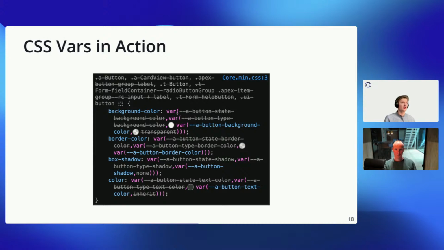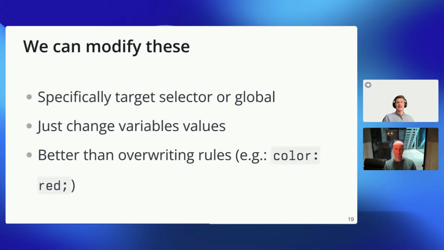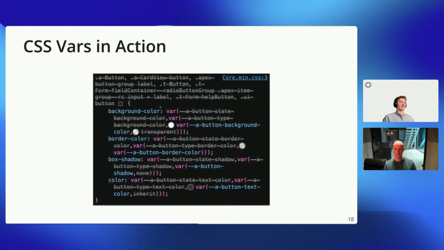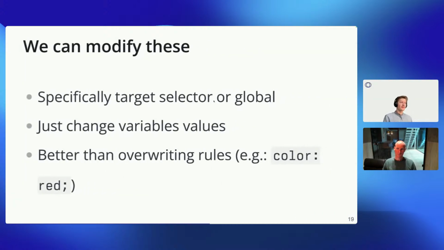Okay, sounds pretty complicated, but trust me, we will see this later. It's actually quite neat. Apex uses these custom CSS variables, for example -a, and there are also -ut. And we can override or modify these, right? Before that, there's a big difference between overwriting the rule that applies these colors and overwriting the variable.